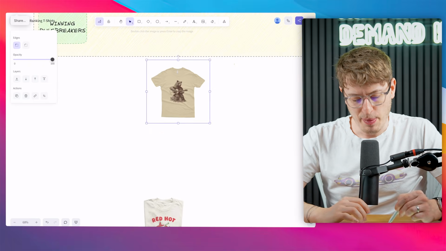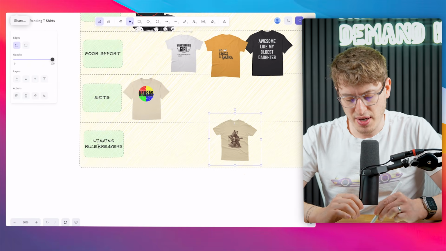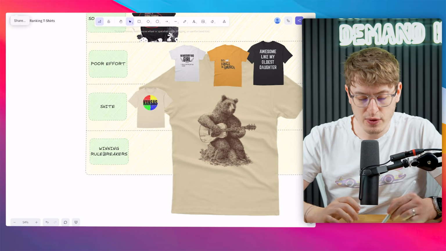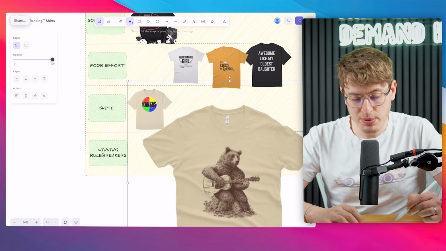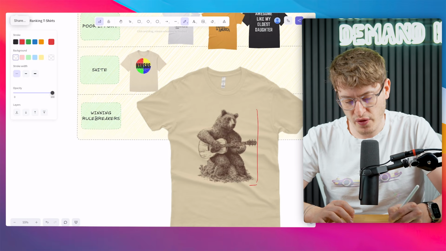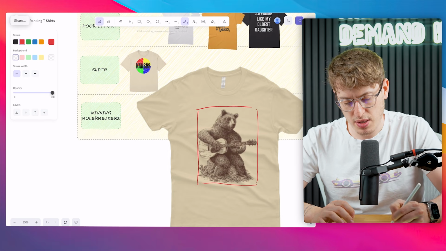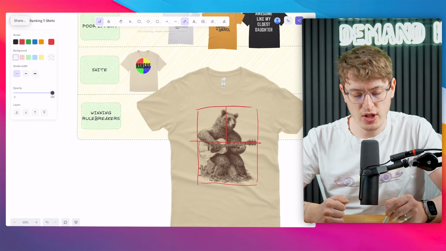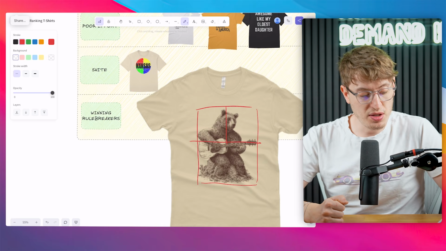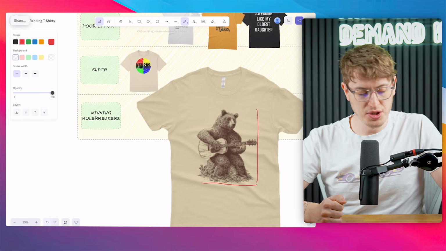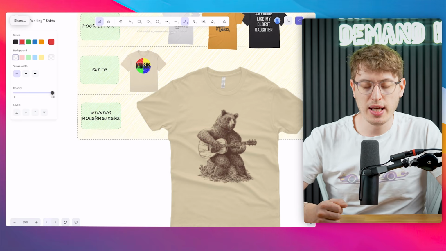Oh, this design is epic. I love this design. So this design is so good. I love the art style. Again, no phrase. You don't need to have a phrase for a design to work. The placement is beyond perfect. So if we have a look at their placement, it's a perfect placement. Again, if we think about the chest, right, you can see it's just a perfect placement from edge to edge, from top to bottom. This speaks to anyone that likes camping, hiking, outdoors, bears, playing the guitar.